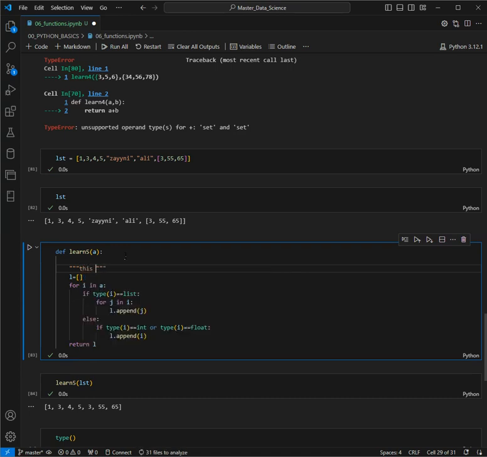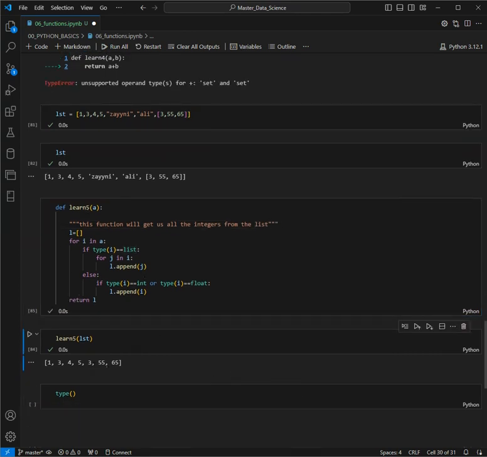So this function will get us all the integers from the list.